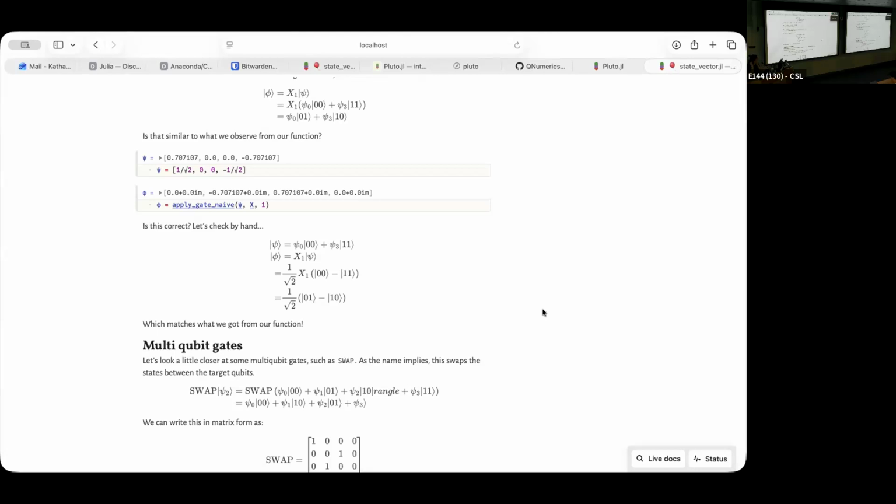What's up? Yeah, are psi 0 and psi 3 just 1 over root 2 in this case? Yeah. So here I came up with an example state, which is actually just a Bell pair between 0,0 and 1,1. And I implicitly enforced that it's normalized. Then I put that into my naive gate applicator function and checked that it is indeed matching what comes out if I work this out by hand. Of course, this doesn't protect you if both your function and your result working it out by hand are wrong, but it's at least an attempt.